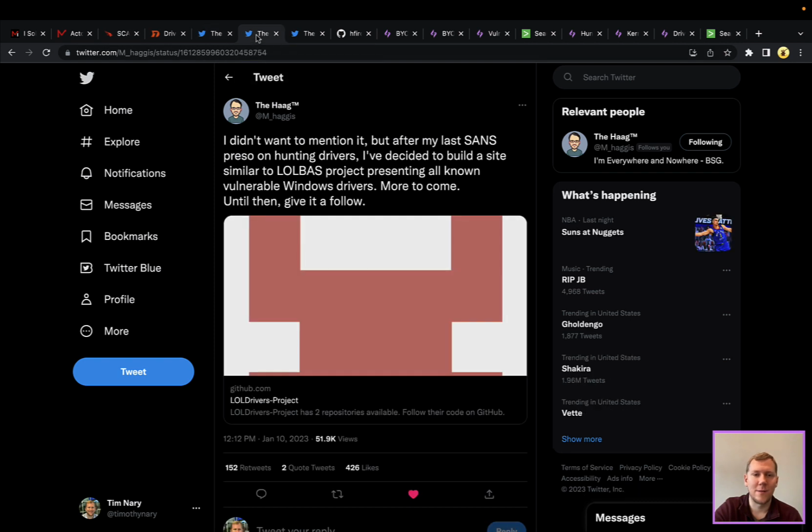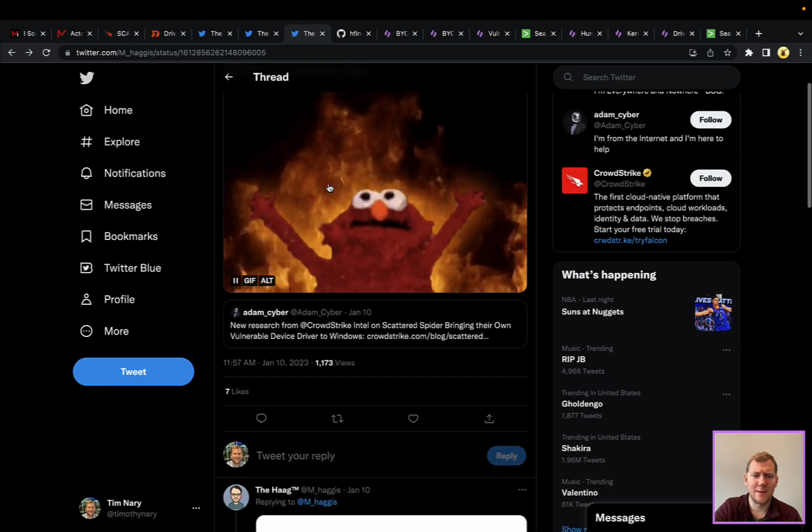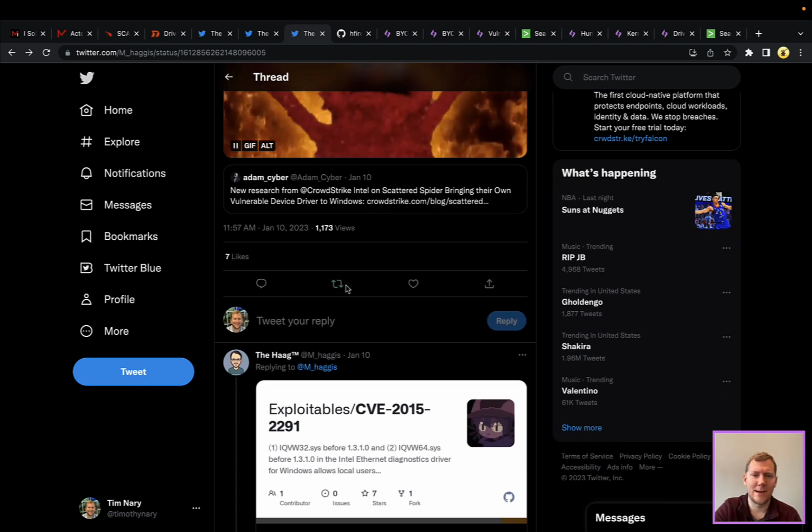And related to this, you all know the living off the land scripts and binaries, the LOLBAS project. So he has his own LOLDrivers project related to this that he is going to be releasing. So keep an eye out for that. Again, this is a compiled list of all the different drivers and different exploits around there that can be used. So very interesting.